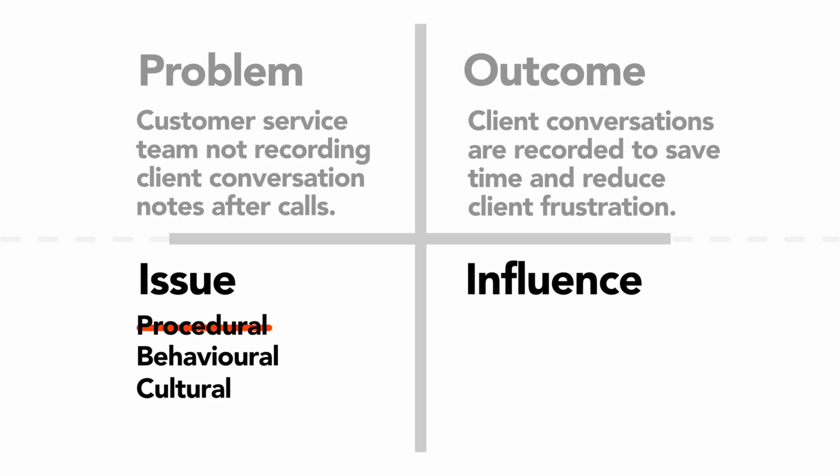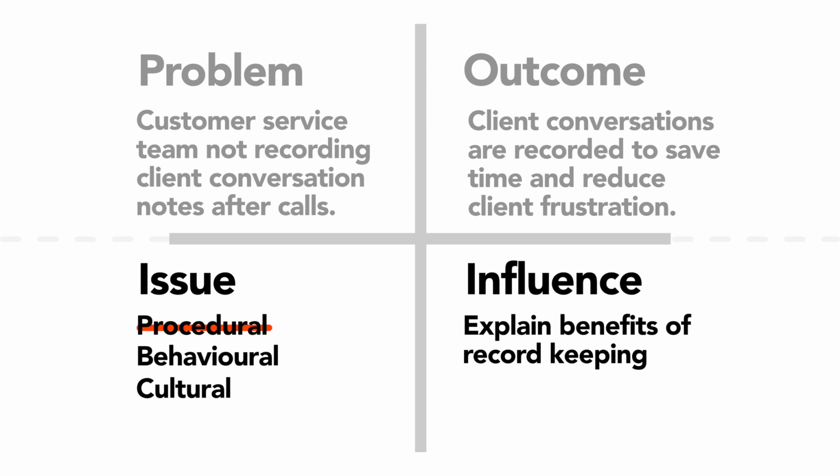Instead of teaching the team how to use the computer system, which they know how to use already, we should look to directly influence their behaviour by explaining how changing their behaviour around record keeping will help them catch up on the client's story, keep them happy during conversation, and get them where they need to be so they can move on to the next call more quickly, saving time for themselves, their colleagues, and their clients in the long term. Who doesn't want that?